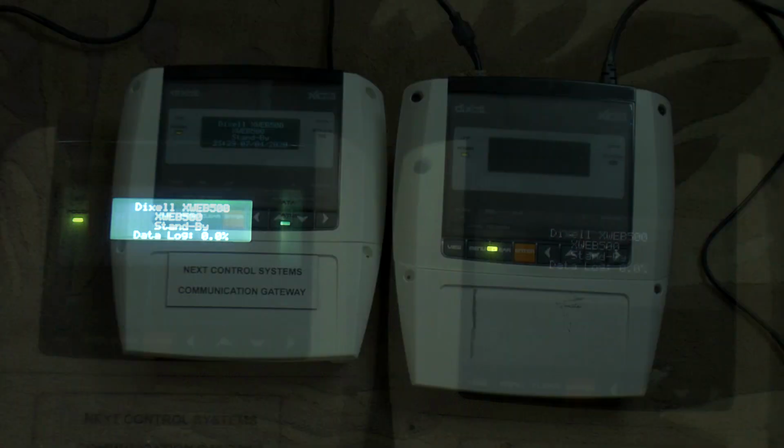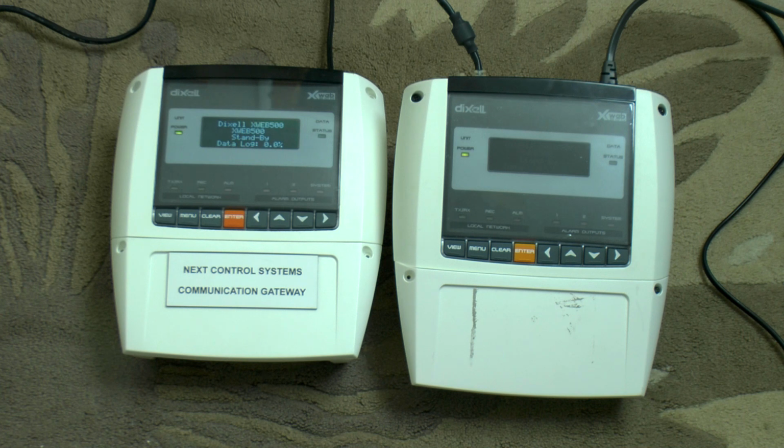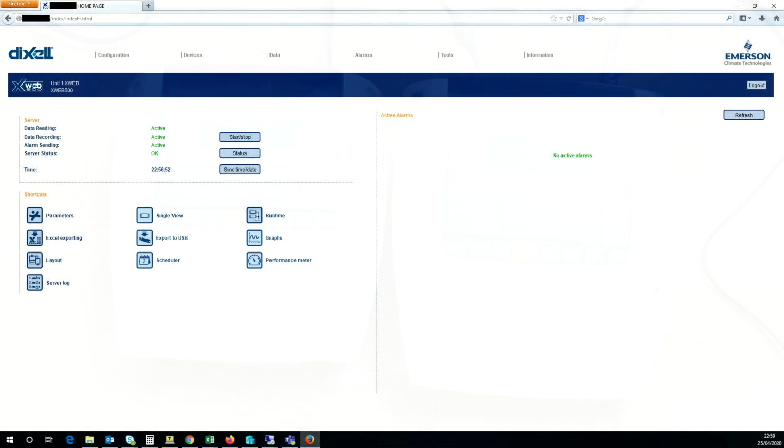Now for those who are watching and hoping to see what these units can do, unfortunately I don't know an awful lot about them. I only got involved because we're now renting a site with one and it needed to be set up on our network. I'll give you a quick tour of the screens though, and where appropriate I'll show you some screens from a live one.